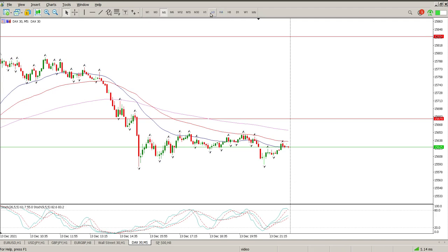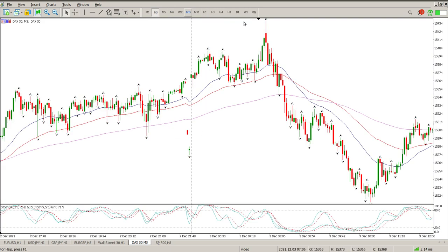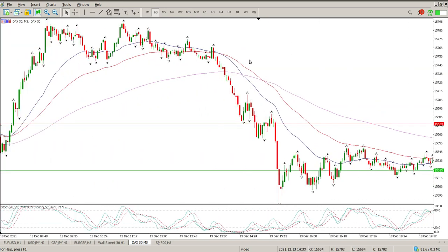So if you do want to be trading this thing, you're probably looking at the 5-minute. Get your levels in on the hour at least so you can see what's going on, and then pay attention to your hour oscillators as well. Because if your hour oscillators are indicating that you're in a buying area or you are oversold, overbought, pay attention to where the closest level is, and then you've possibly got a good chance to climb into this.